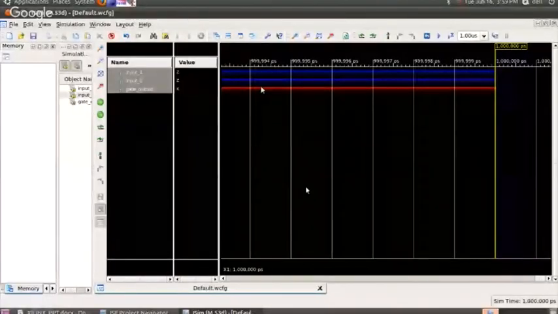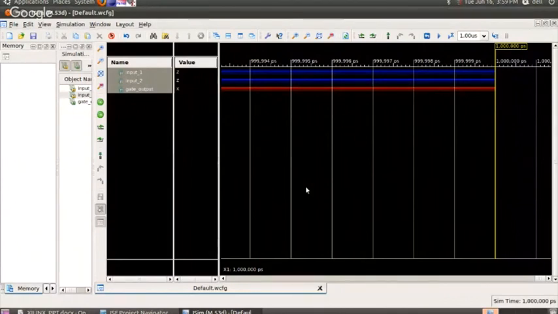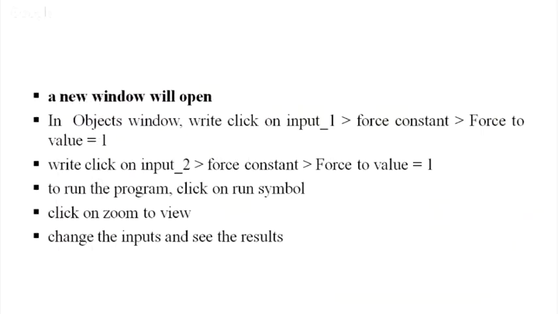This window will open. Now, to check the logic, we have to verify the truth table of the AND gate. To give any input, if your input is input 1, then it may be 0 or 1. To give 0 or 1, what do we do?